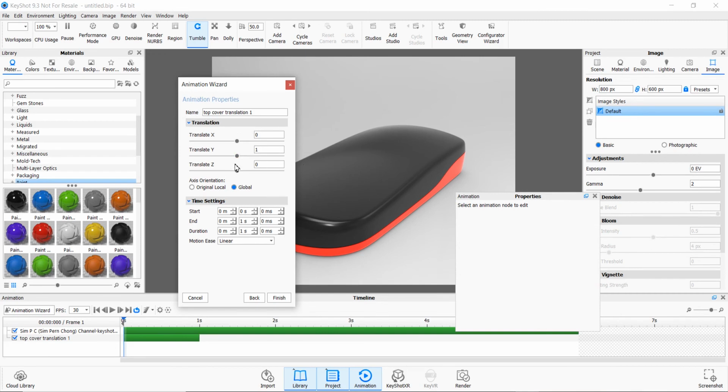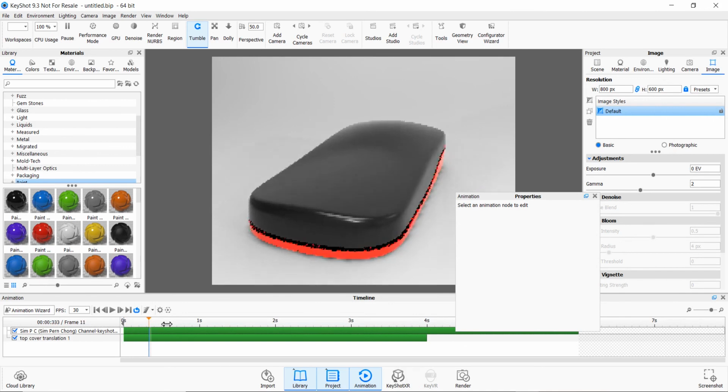So I want to have the y-axis given a value, let's say 50, so it moves 50 units upwards, and here we got the duration, so let's set the duration to, let's say, 4. You got things like start and end, so I will leave it as that first and click finish.